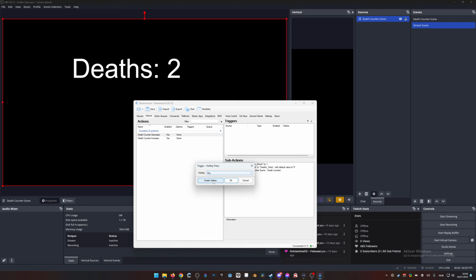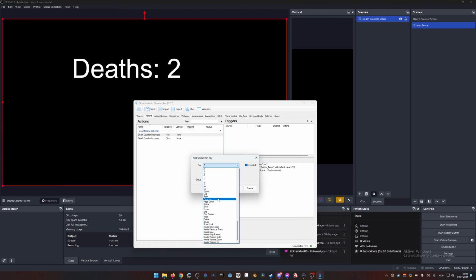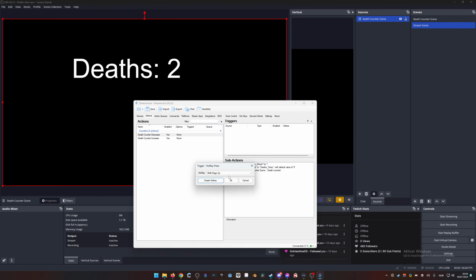I have not created any hotkeys, so just create hotkey, and you can select whichever you want. Let's go with page up. And you have to have a modifier on it. It does not allow a single key press with no modifier to be a hotkey in streamer.bot, which is a bit weird. So I'm going to choose shift, and then OK. And you see now it's selected shift plus page up.